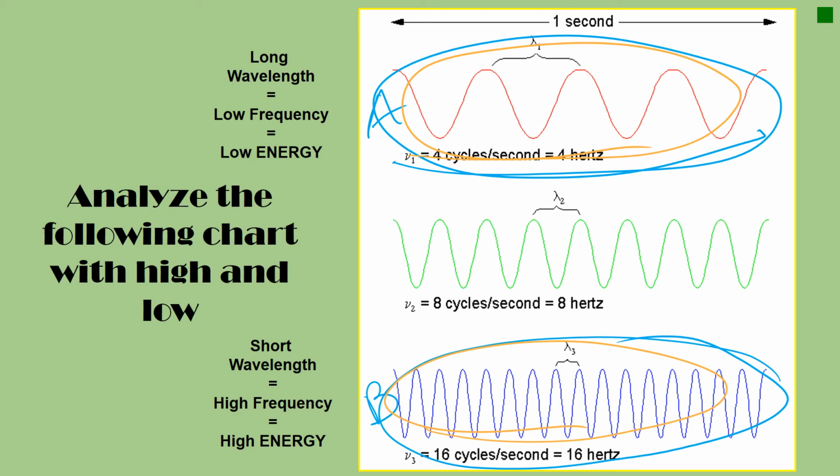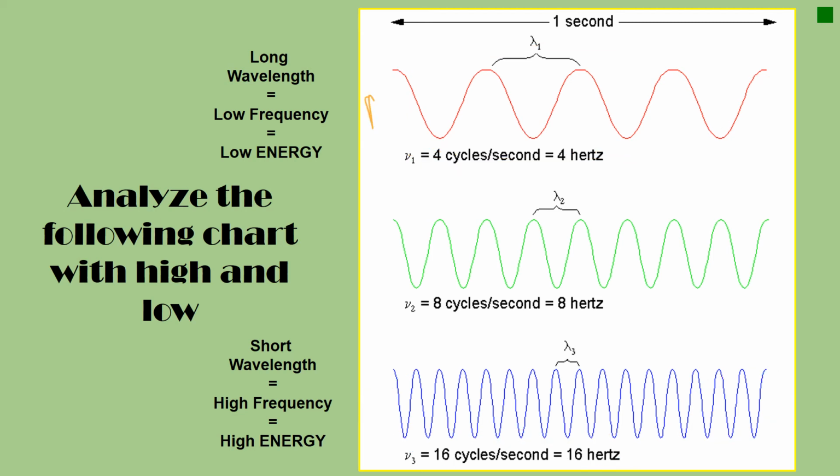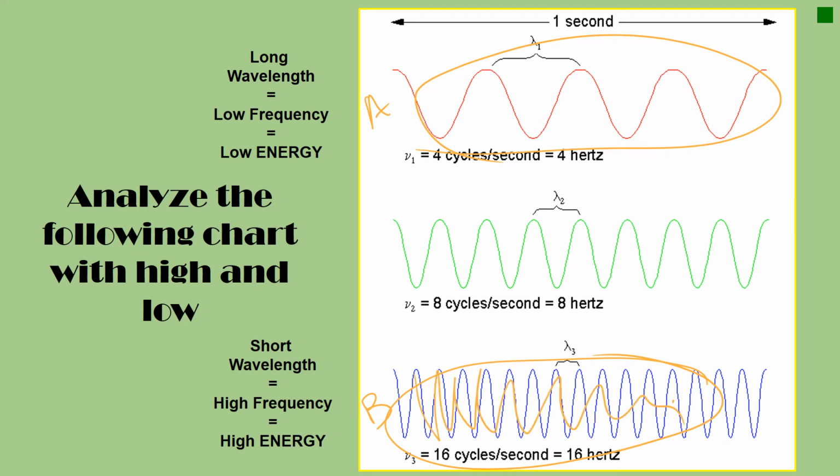And then let's talk about energy. This usually doesn't cause a lot of struggle for students. If we look at these two, which one looks like it has more energy associated with it? I would definitely say B does. Obviously, it's the thing that goes up and down so much more often than something that takes more of a rolling type of motion. So low energy is always associated with a long wavelength and a low frequency. High energy is associated with a very short wavelength and a high frequency.